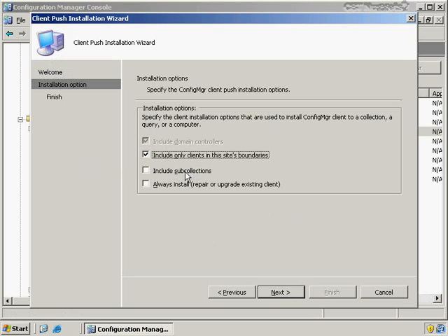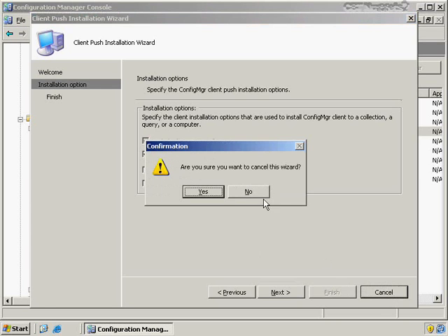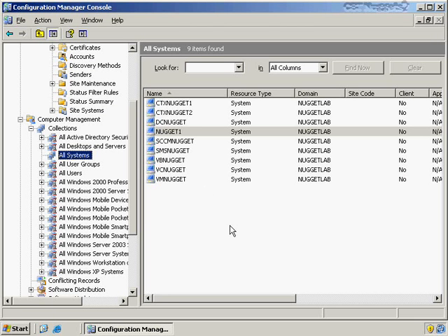So you can see here that the client push installation wizard is relatively easy, especially in the beginning after you've discovered your initial records, but it provides a nice easy way for you to deploy clients to those discovered resources that may not have the client installed to them. I'm going to cancel now, and I'm going to stop the recording while we wait for SCCM Nugget to complete its client installation, and when we come back, we'll see that the client installation has completed and we're ready to begin managing this client as a Configuration Manager client.